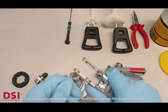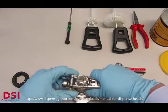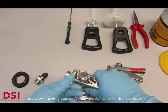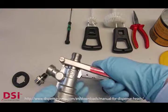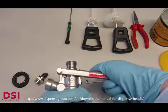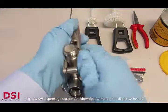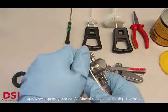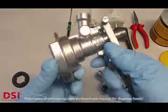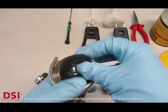Then we assemble the handle by pulling the screw out of the handle and pushing it through the body. It's useful to push the metal sheet at the end of the handle, then it's much easier to find the position of the screw. It's good enough when you hand tighten the screw. You don't need to use a screwdriver.